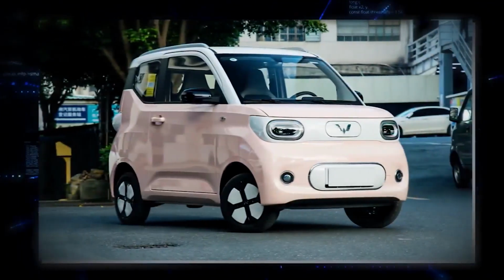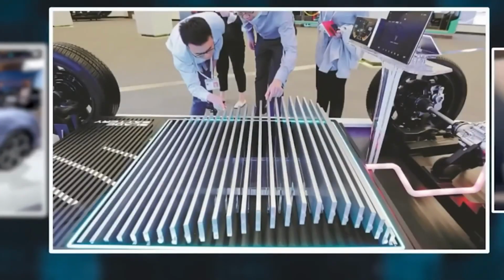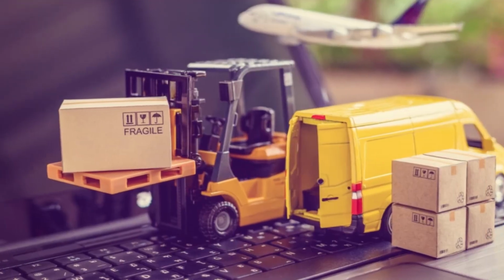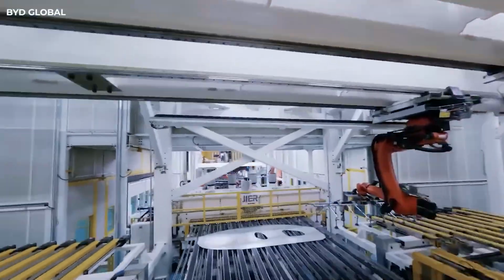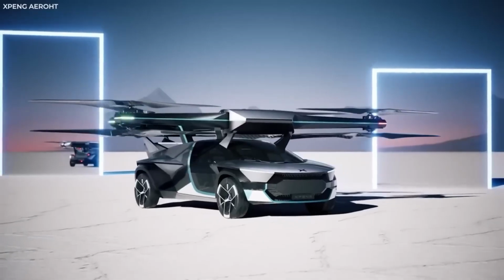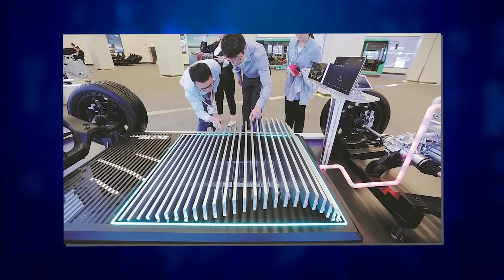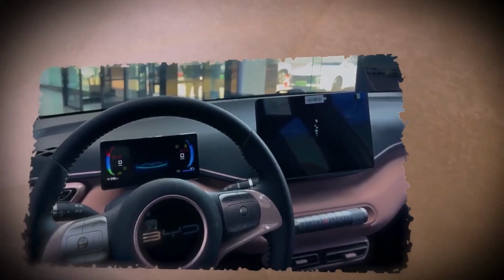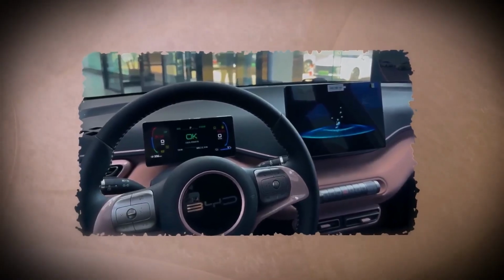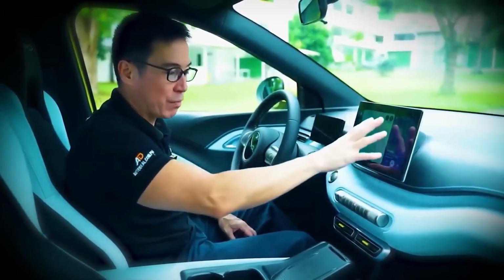On a single charge, the car can cover its maximum range, providing enough power for most city-to-city or short-distance trips. The charging time is relatively fast, estimated at about an hour, and there's talk of BYD developing a network of chargers specifically for this new vehicle class. In addition, they may include solar charging options to further extend battery life, allowing for some extra energy when parked in the sun. Given the use of clean energy, the car not only saves on fuel costs, but also reduces emissions, making it a sustainable choice for future urban transport.